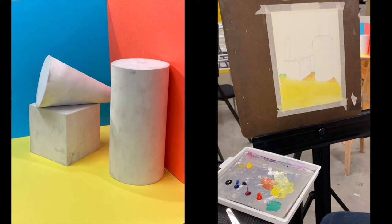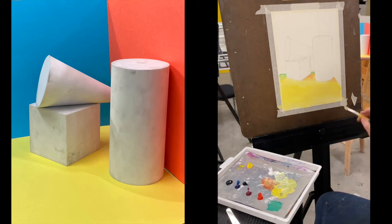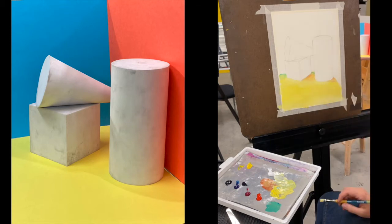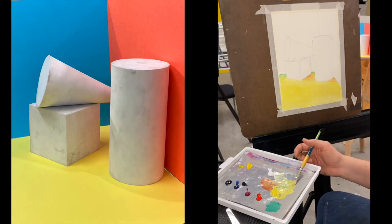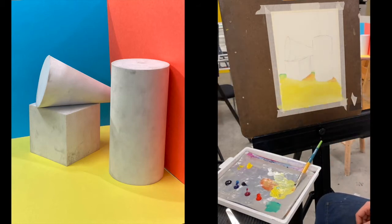Okay, so now I can do a couple things. I can start to go into the objects, or I can deal with the other forms. And of course I can work on this for as long as I think is necessary. Honestly, I could probably work on it for much longer and continue to play with those shadows, like layer them, mix them directly onto the canvas. I already have these colors kind of mixed, so I'm going to go into these two forms first. I'm going to grab a little bit more titanium buff.